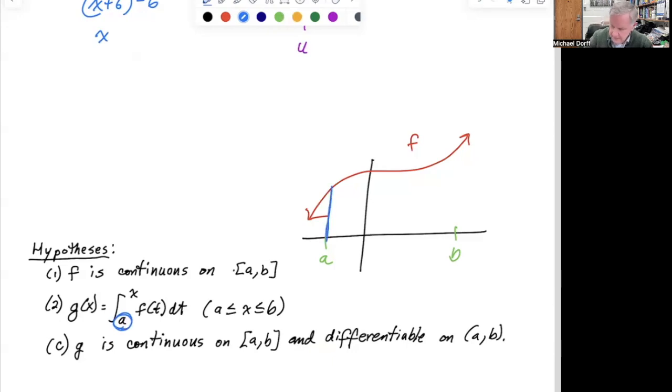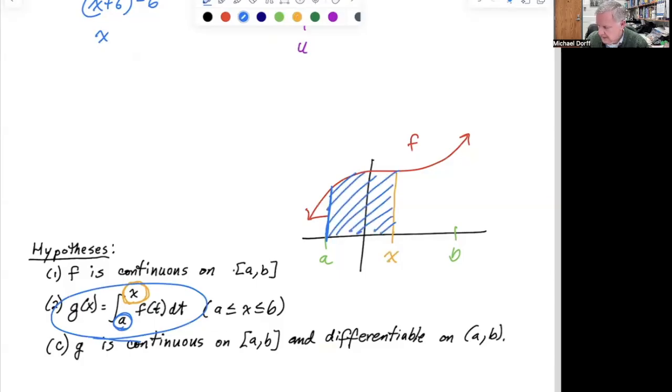So the lower limit on the integral sign, this a here, is going to be the starting point. So I'm going to have my area under the curve here. And now x, this number in gold here, that is some variable that changes, and x is somewhere between a and b. So there is x, all right? Then the integral given in number 2 represents this area here. That equals g of x. And as I move the gold x back and forth, my area is going to change. That is my function g. It represents the area underneath it.